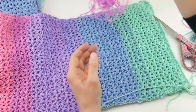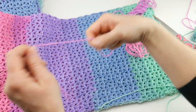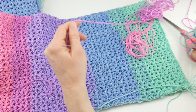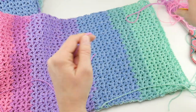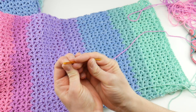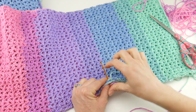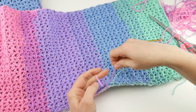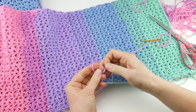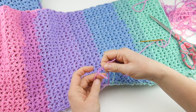And what I'm going to do is just grab a piece of this purpley pink color. Again, we'll do about 24 inches or so. Actually, this is more like 18 inches. And I'm going to thread my tapestry needle. Okay, and then what we'll do is just continue on. So as we head into this purple, I'll just tie this right on here. And we'll just keep going up to the stitch marker.